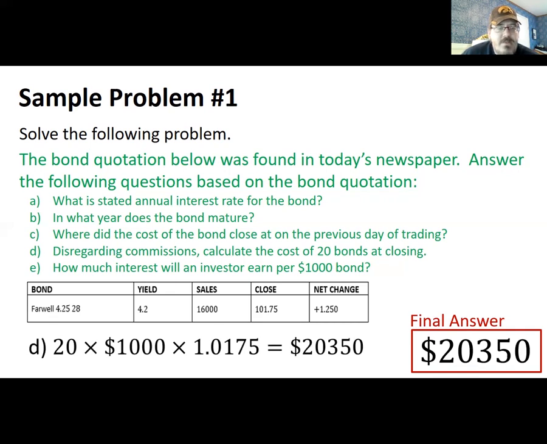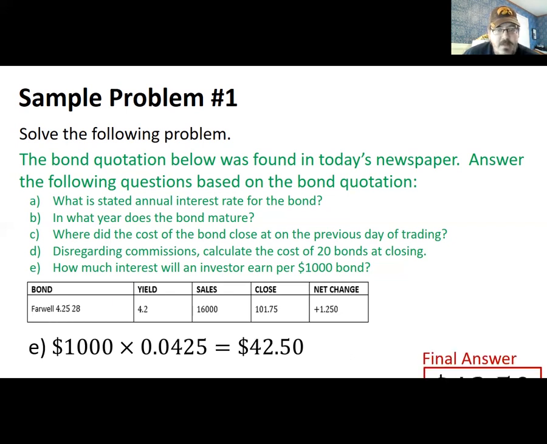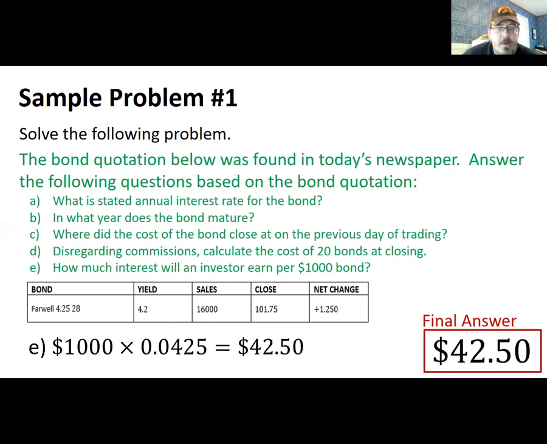Now, the next question is you want to figure out how much interest you are going to earn on these bonds. How much interest do you earn per $1,000 bond? That's pretty straightforward. What you need to do is look at what the interest rate is and do some quick multiplication. Each bond is worth $1,000, and the interest rate is 4.25%, so convert that into a decimal and multiply. On each bond, we're going to earn $42.50. That's the interest that we earned per bond. So there you go.